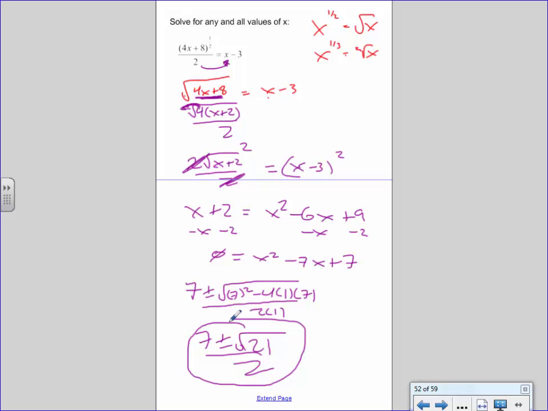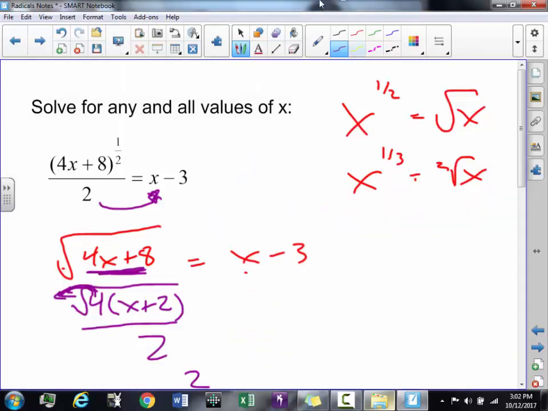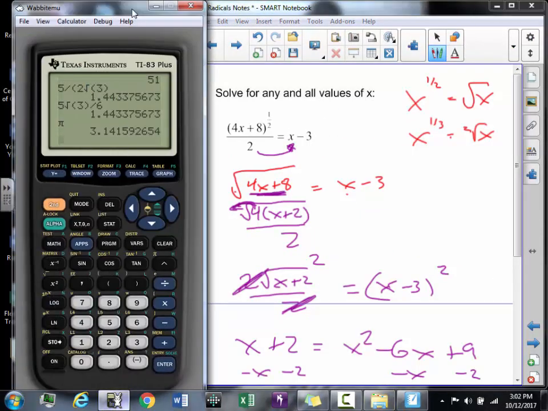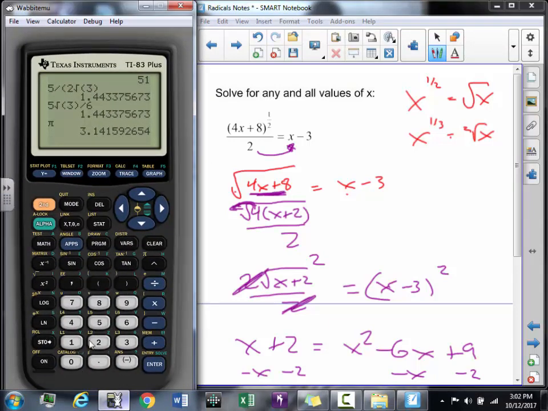One last thing you should always try. You should check your work. When you get a quadratic formula, it kind of stinks because you have to really type it in all as one exact value. So what I might do is 7 plus the root of 21 divided by 2. Have I ever shown you guys how to store a number in your calculator? Okay. If I haven't, it goes like this. Go store right here, and then pick a letter, like say A for it to be. And now this value is A.